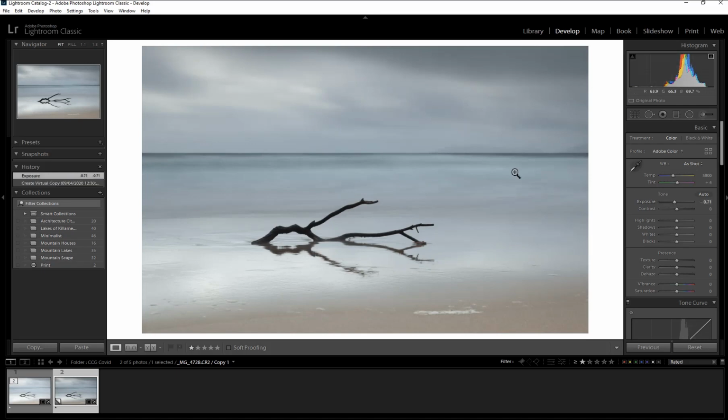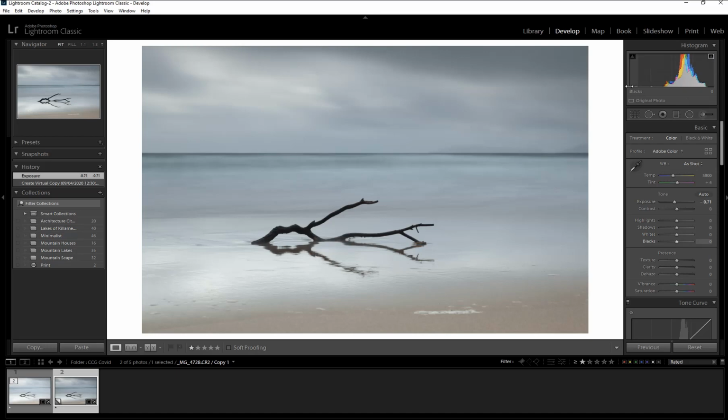So now I'm going to come down to the whites here, and I'm going to expand the whites, and then after that I'm going to expand the blacks. If you look at the histogram here, I'm going to expand the whites out to the edge until it begins to go red. If you keep an eye on this little box here, you'll see this going red, or it might go red on the screen as well. And similarly with the blacks, I'm going to expand the blacks.